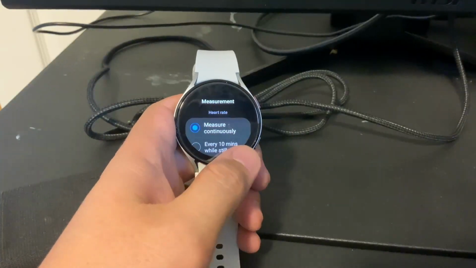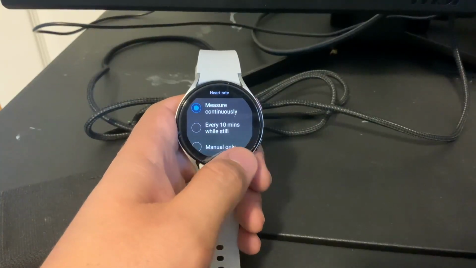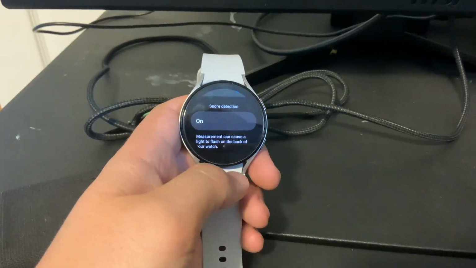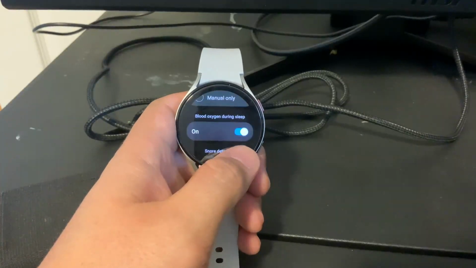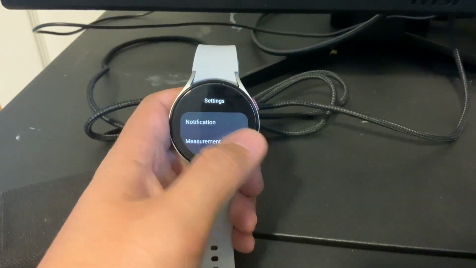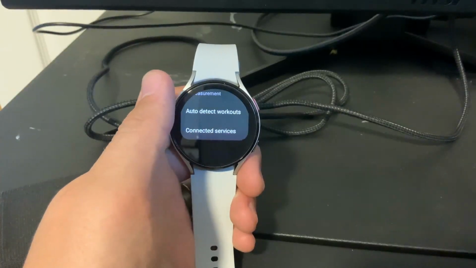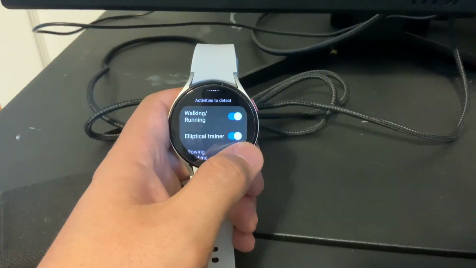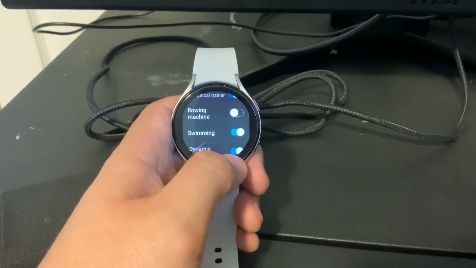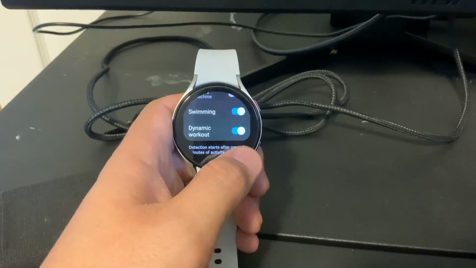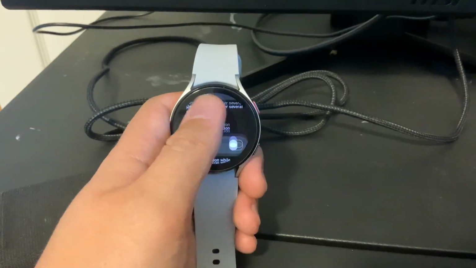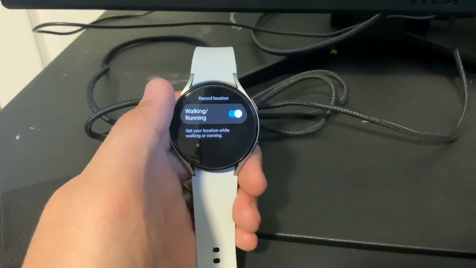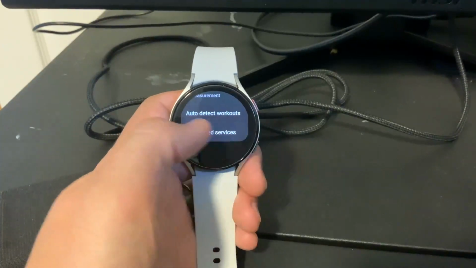Following this, we can go and adjust your heart rate measurement. Obviously, measuring continuously like mine is on is going to increase battery use. Same with stress. You can change it to every 10 minutes and still get a fairly accurate reading. Snore detection as well is helpful if you are a loud sleeper. Following this, you do have your auto-detect workouts, and you can select which workouts you think are relevant to auto-detect. Some of these I have on, I don't need on, and other ones I do enjoy having on. Location is helpful to have on as well, which I have mine off currently for battery. It is helpful to have it on when you are running or walking. It helps keep track of where you've been.